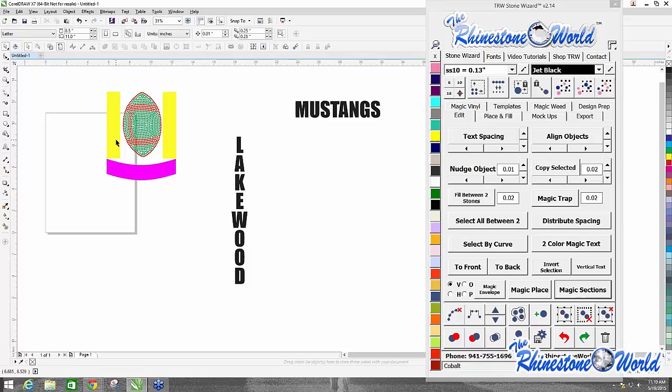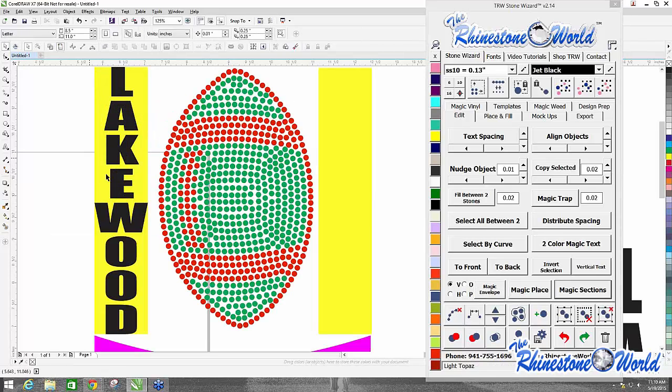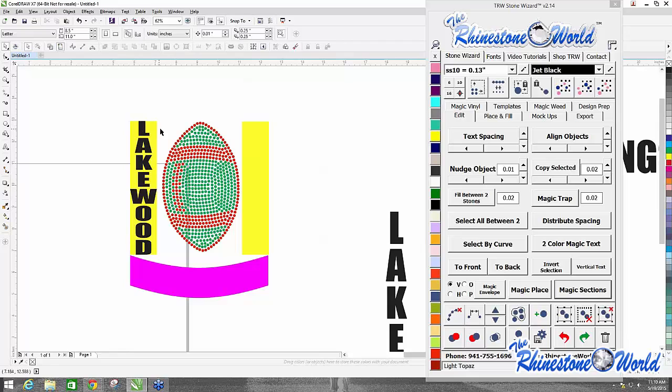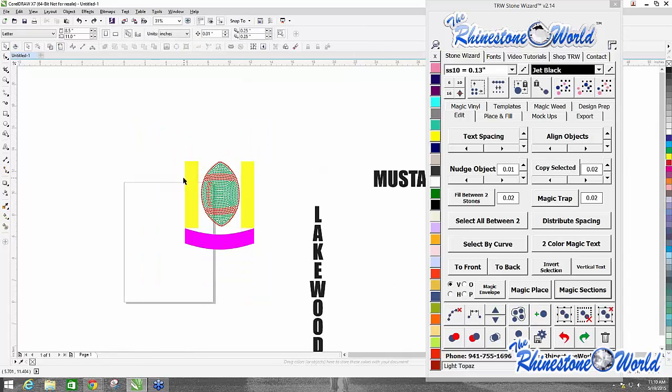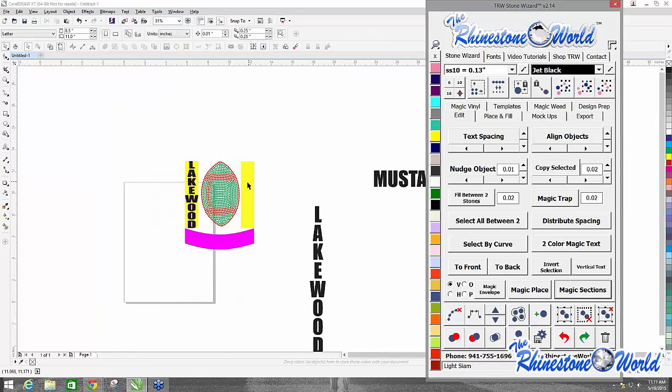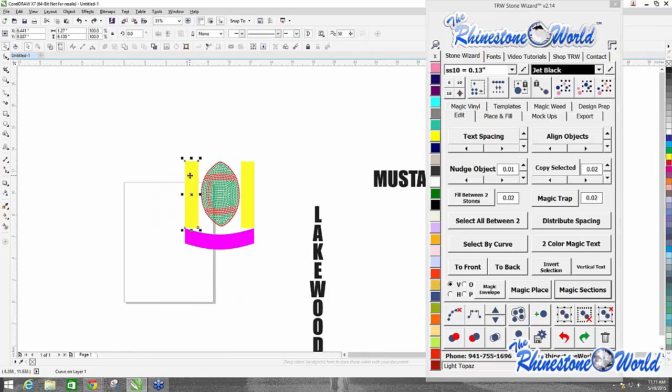Now what I can do is select our yellow here, shift click on the Lakewood, and we're going to magic envelope it, and there it is. So it places perfect in that box for me. And again, if I want to delete the background, we're going to select our magic envelope first. So always hit the magic envelope first, shift click on the Lakewood, and then magic envelope it. Oh, and of course I left clicked it. So let's go back one more time. Shift click on the Lakewood, and then right click on the magic envelope, and it gets rid of the background.